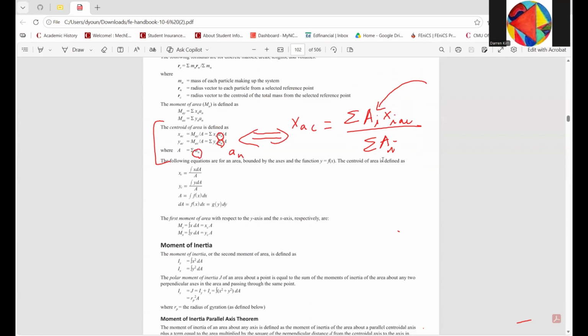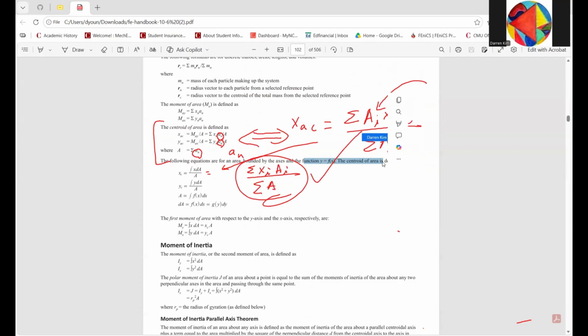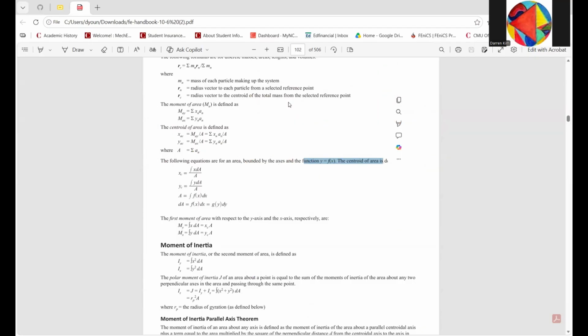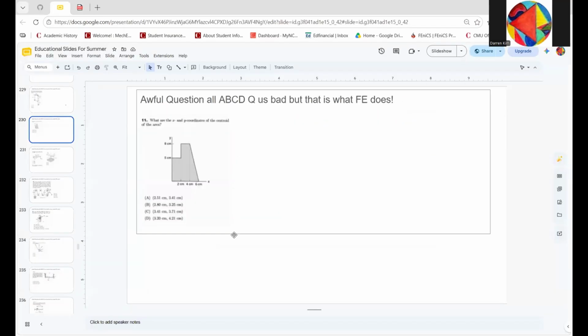Would have confused me. Okay, and you see here, the definition over here. You can extrapolate over here what it means over here. Basically, summation x I a I divided by a summation. So I like this version better. So what does that really imply over here? So there's three regions I will label over here. One, two, and then three.